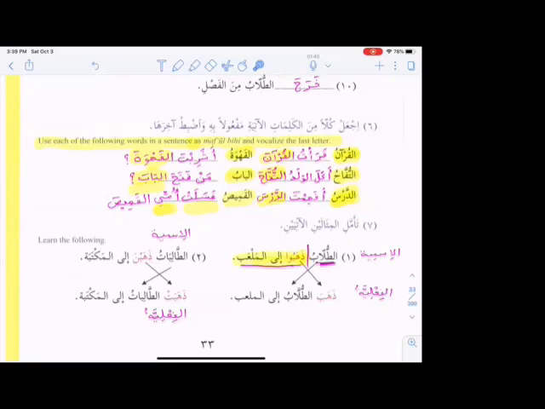At-tullabu zahabu ila al-malabi. So here the whole thing is jumla ismiya. And now we change it into, as Dr. Abdurrahim has written, zahaba tullabu. This is a complete jumla fi'liyya, a verbal sentence. Did you get the idea? So in the nominal sentence this is your mubtada and this whole sentence is a khabar. But in jumla fi'liyya, there is no mubtada and khabar. This is fi'l and fa'il. That's all. Zahaba is the fi'l, tullabu the fa'il, ila al-malabi jar and majrur.